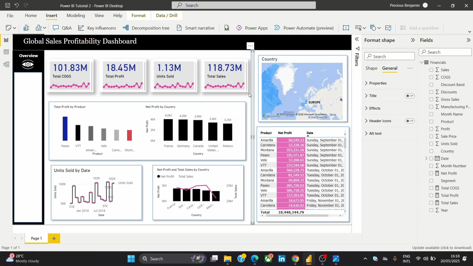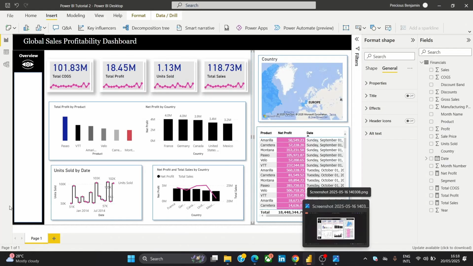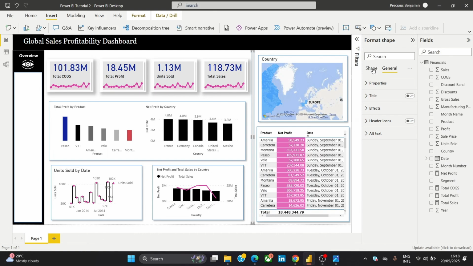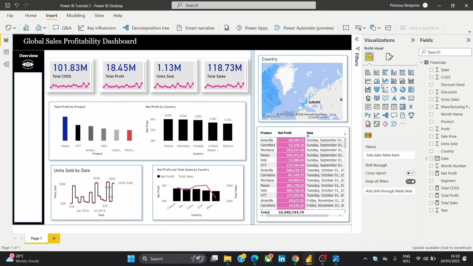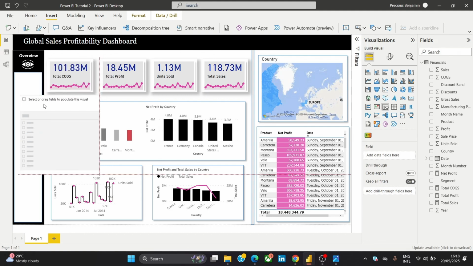So the next thing we have to do now is achieve the sliders we have here by the right hand side. So to do that, what we have to do is go to shape, then you just have to go to add new visuals, then we go to slicer, then we can just move this here a bit.